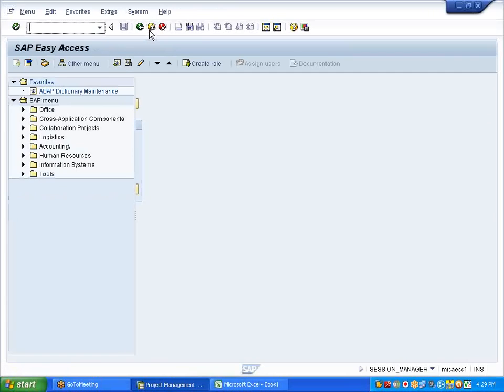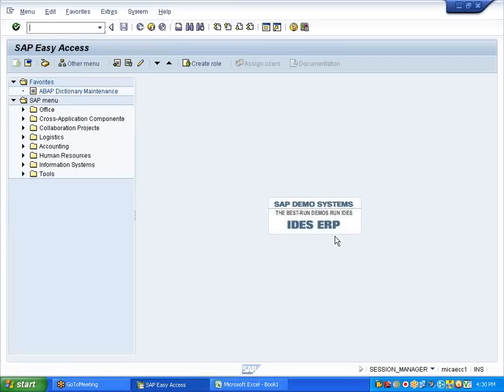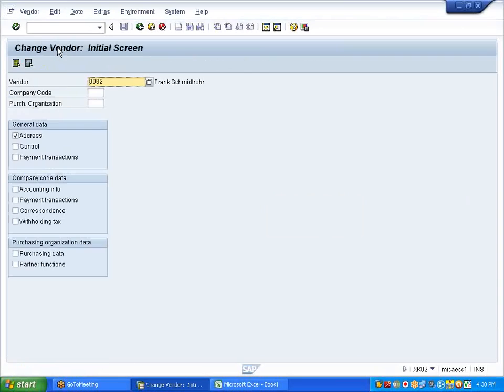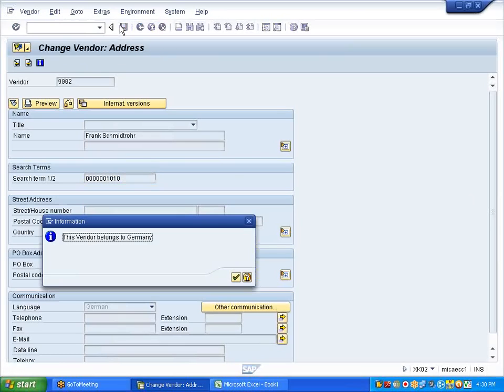Once your project is activated, go to your transaction from the beginning. If in some other session the transaction is already open, close the session completely and go to the transaction from the beginning. What is the transaction? XK02, I'll go. Press enter. So this country is Germany, D. So I'll make some change here. You click on save. Previously what happened? It's not giving anything. So now it's giving a message. Why is it giving a message? Because we have written a message there.